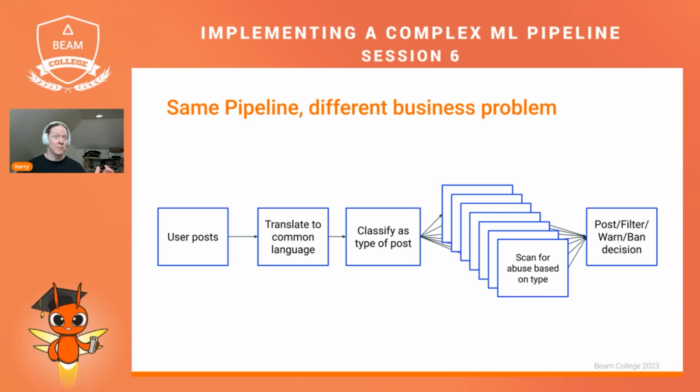Another example with the same graph topology would be for content moderation, where you could say, I have a platform that users can post to, and I'm an international platform. But it's very hard for me to have good representation of all languages in my models for things like spam or abuse. So I could say I take users' posts, and the first thing I do is I translate them into a common language where I have the strongest models with a machine learning model.